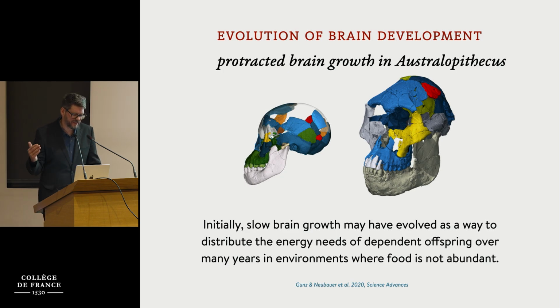And in orangutans, it has been argued that this long protracted brain growth pattern and also the long dependence of the infants on the mother, they are not weaned until they are 8 years of age in the wild, is actually a strategy to distribute the energy needs of the growing brain over a longer period of time. And so we are arguing that maybe the initial driver of these changes in the brain growth pattern in hominins was an energetic trade-off rather than a social change to begin with.